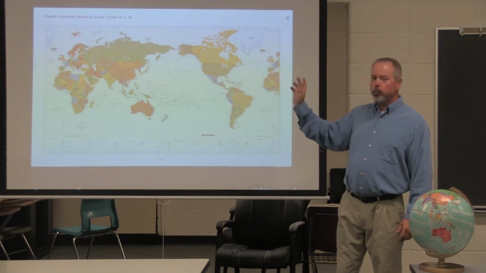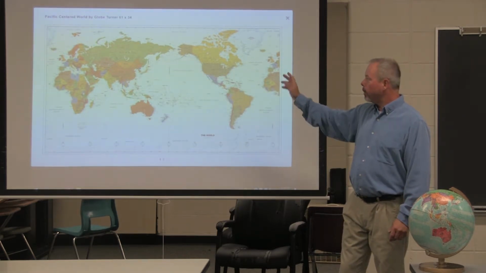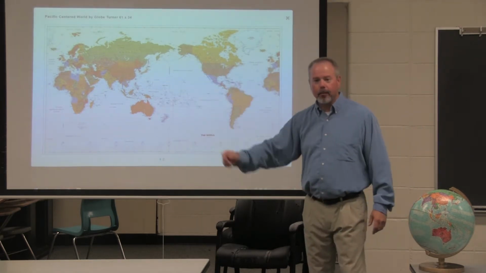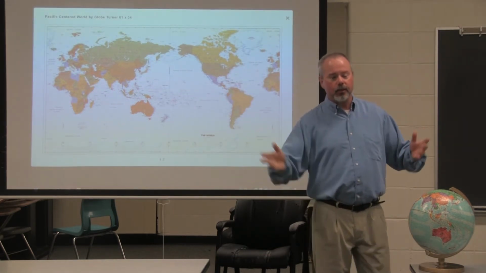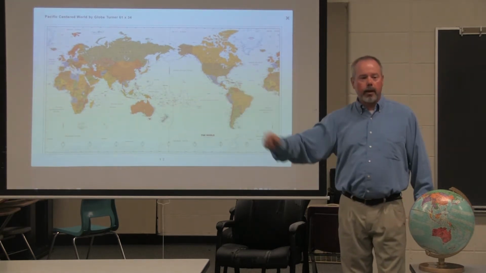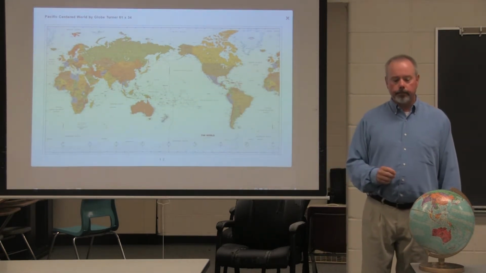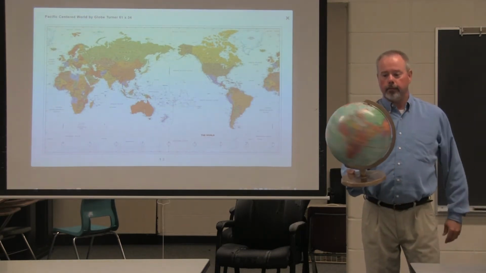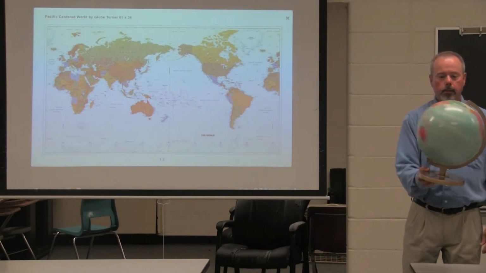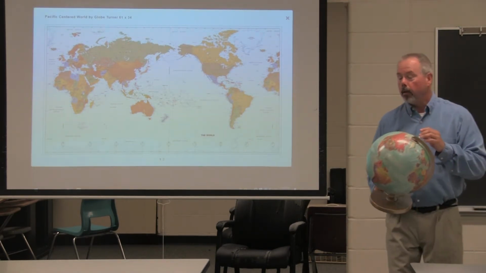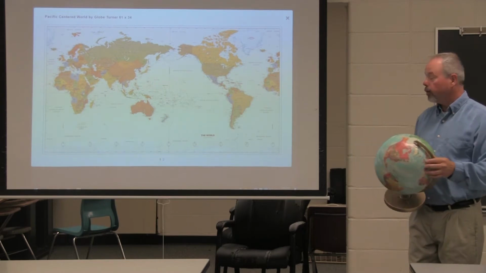Who can tell me the difference between the contemporary map and this map? Yes, it says Pacific Center, top left corner. The Pacific is in the center. You typically don't get this view, because the United States is on the right, and Europe and Asia are on the left. What are these all based off of? The globe. This is a round world map. These are flat, so they're a little distorted.